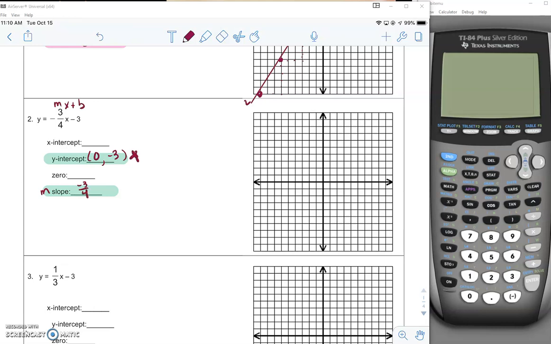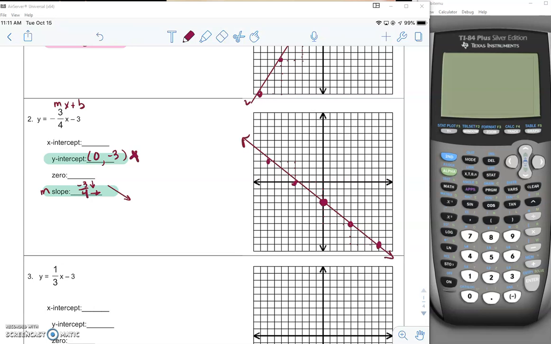So I am going to start at my y-intercept on my graph, 1, 2, 3, negative, so I went down, and use my slope to find the remaining points. A negative slope, going down 3, right 4, so I should be decreasing from left to right. 1, 2, 3, 1, 2, 3, 4, and I'm going to graph all the way across my graph. I ran out of room, so now I'm going to go back the other way. 1, 2, 3, 1, 2, 3, 4. Once you have as many points as you can put, connect your points with a line.